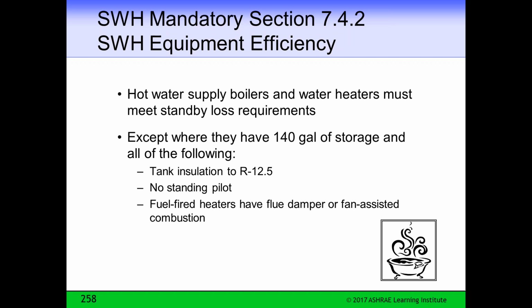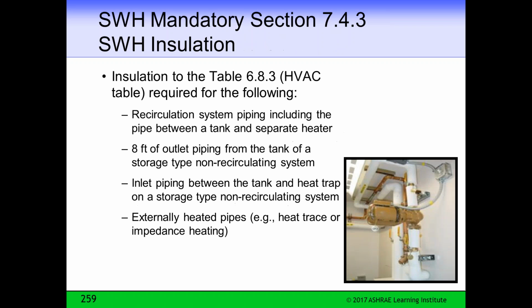We only require the insulation of 12.5, no standing pilot, and fuel-fired heaters have flue dampers or fan-assisted combustion. Insulation for the piping: recirculating system piping, including the pipe between the tank and a separate heater, is required. Now these requirements are from the 683, which is the HVAC table. So we require the same amount of insulation.